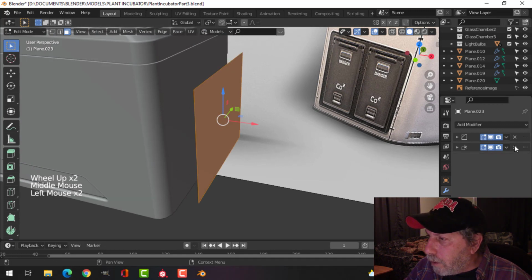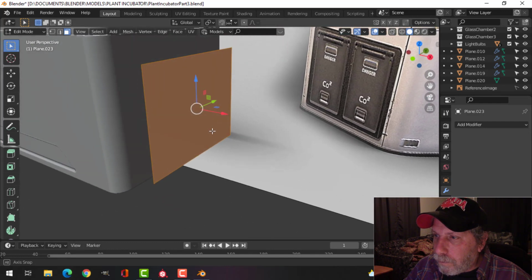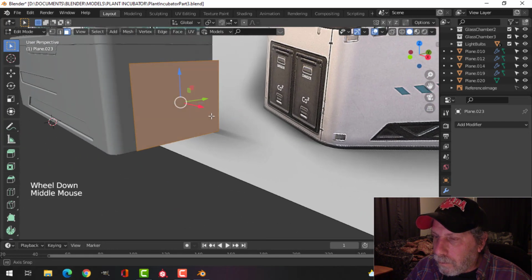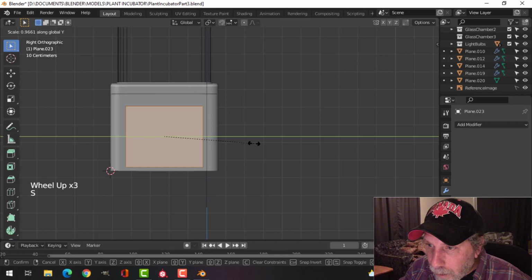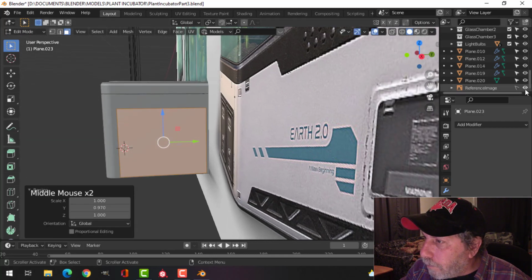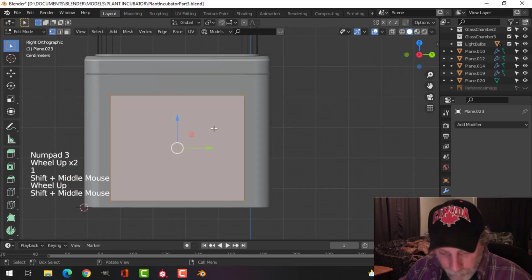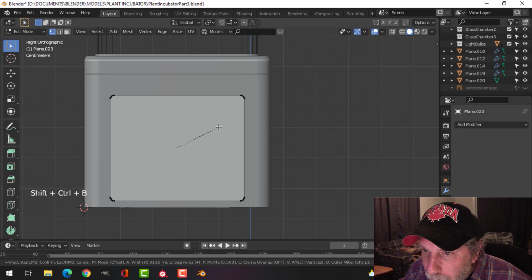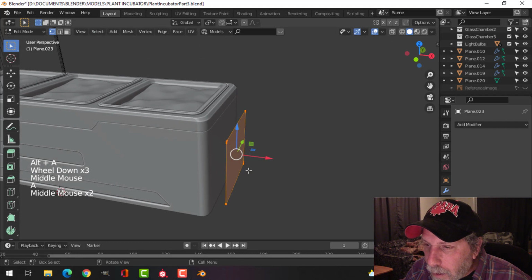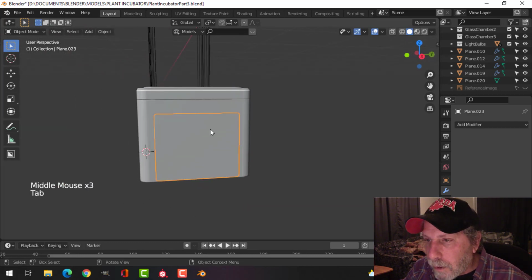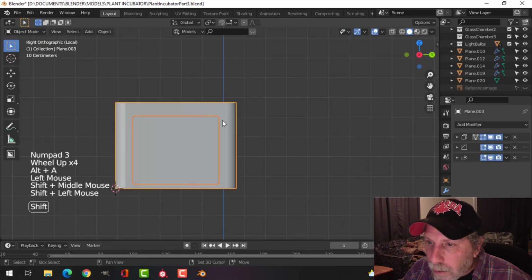Let's get rid of all of this for now. Maybe I could do something with that. Shift Control B, not too much, just like that. Maybe. Okay, select them.